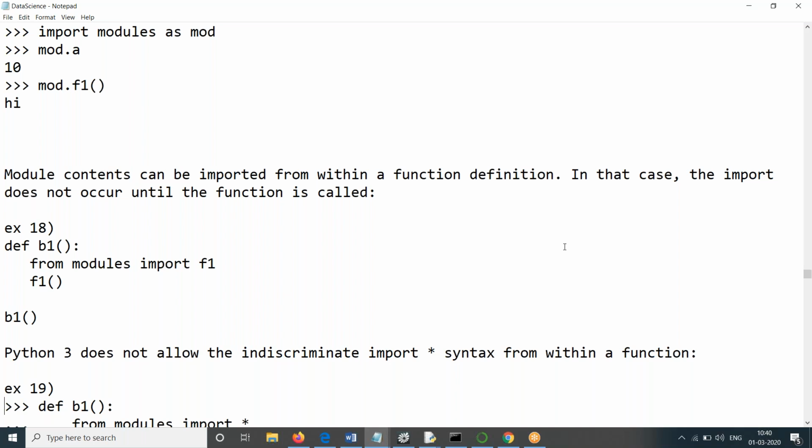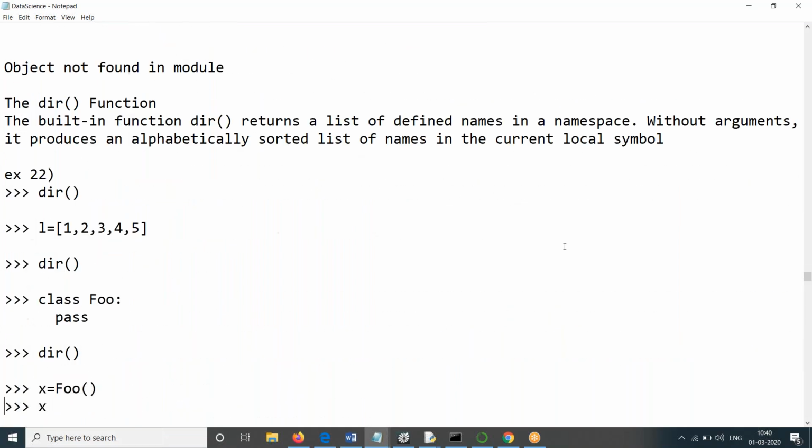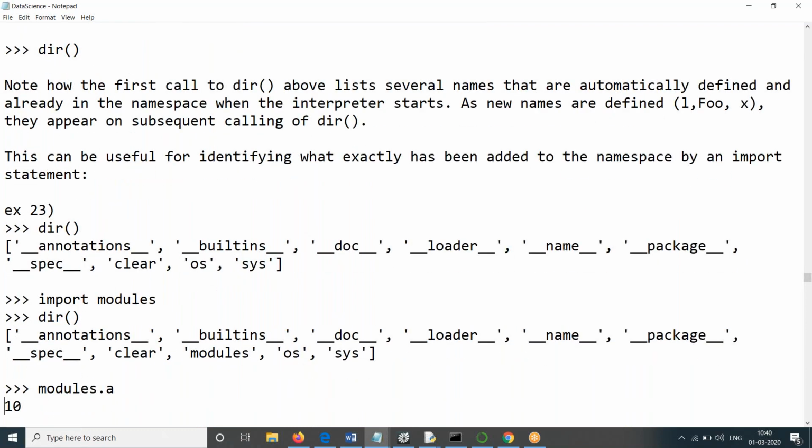Types of imports. We had seen three types of imports. What are those three types? Regular import, from import, and the last one, import with asterisk. We have seen clearly the differences here. And the last topic to close this is understanding packages.